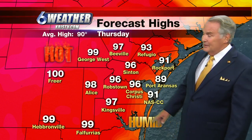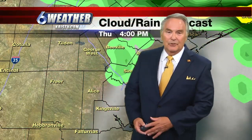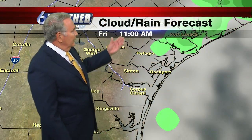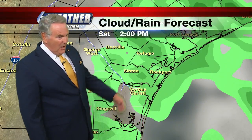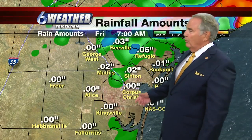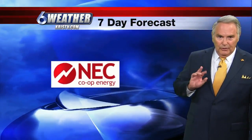Tomorrow there's little in the way of rain. You'll look out and maybe see one or two isolated showers, but that's it. 96 will be our high, 89 in Port Aransas, and 100 degrees inland out around San Diego and Freer. The future tracker shows an isolated shower tomorrow — I don't think the city will see anything. Then around 11 o'clock tomorrow night, pick up a few coastal showers. On Friday, not much; Friday night into Saturday morning we'll see a few showers around, but isolated in nature. Most of us won't be participating in the rainfall, and where it does happen to rain, amounts will generally be light — less than a half inch, and some areas won't see anything over the next three days.